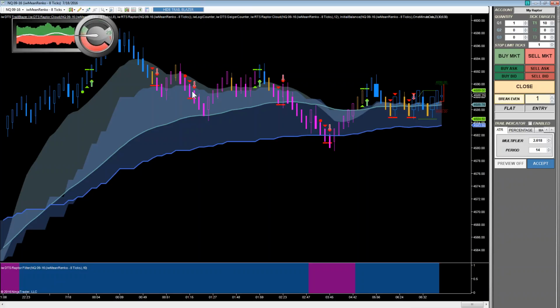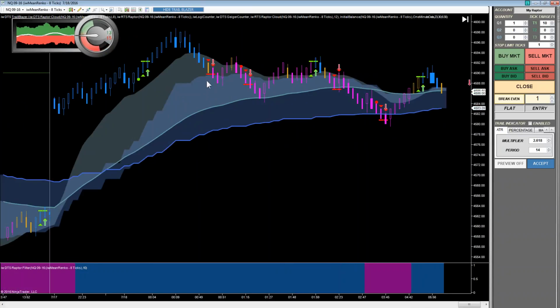These are counter trend. Yes, they are. It is our counter trend signal in the Raptor, but it does tend to be a fairly high probability signal. Bill asks, when looking at those, how important is the filter? Does the filter play a role? Example, on the soft edge buy, the filter was blue. It was also blue when you were explaining the soft edge sell. So I'm unclear as to what role the filter plays.